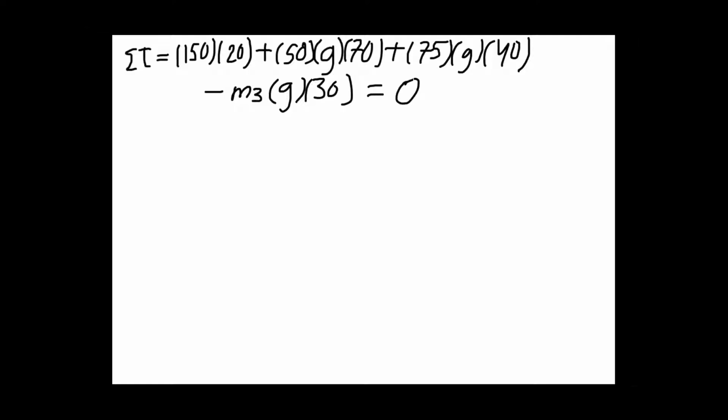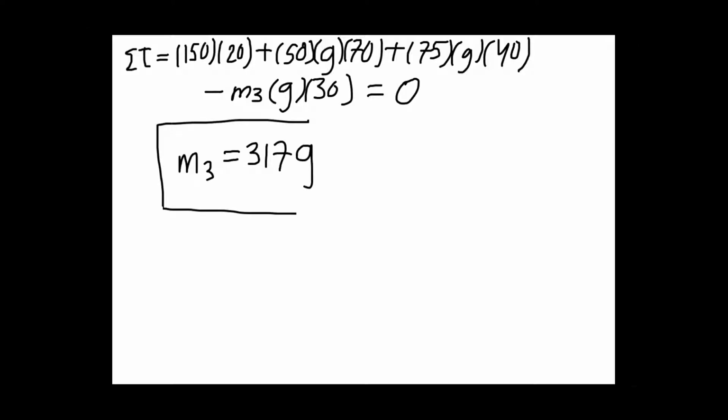So using my algebra, rearranging and solving for m3, I get a value of 317 grams. And that is the answer to part A of this problem. That is the mass of the third mass on the meter stick. And the way we solved for this was using our concept of static equilibrium. Do you have anything to add to this, Bhavdeep?